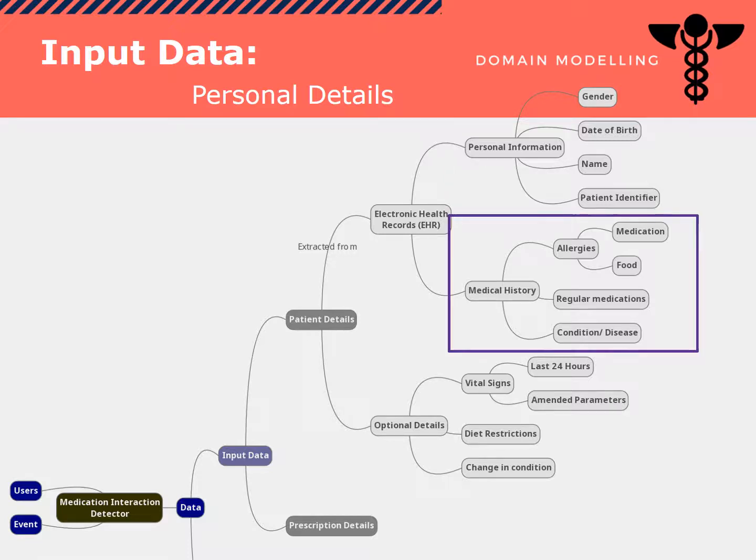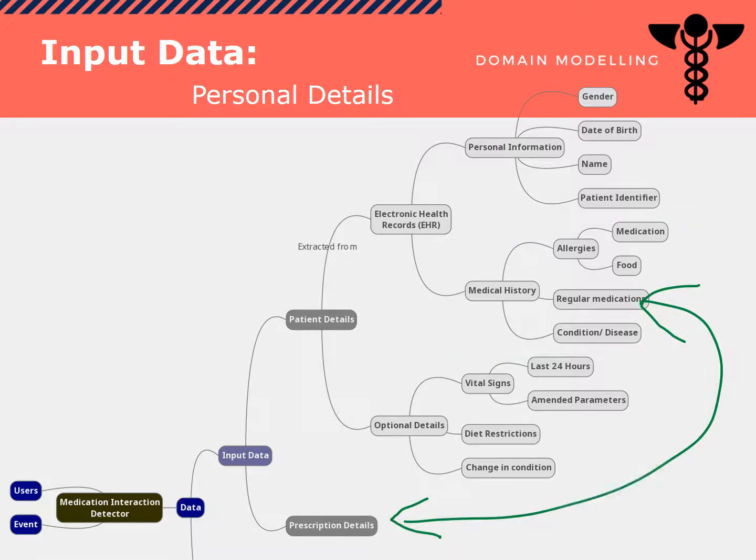Also, the patient's medical history in terms of current admission's condition or diagnosis, regular medications and allergies are used for the DSS to detect any potential interactions between the current prescription and the patient's regular medications, which may not be on the inpatient prescription or drug chart most of the time if clinicians are not aware or patients are not asked for such information.